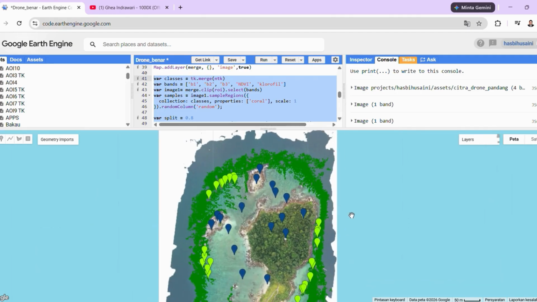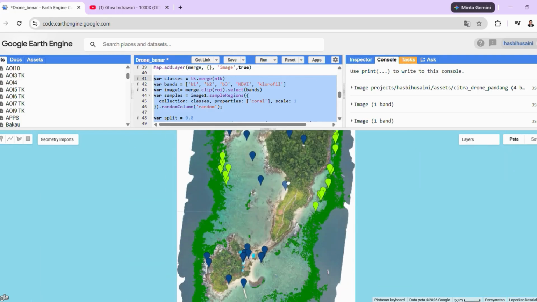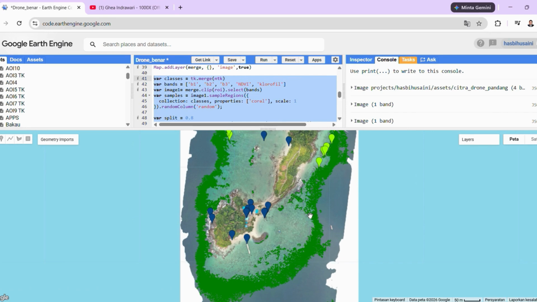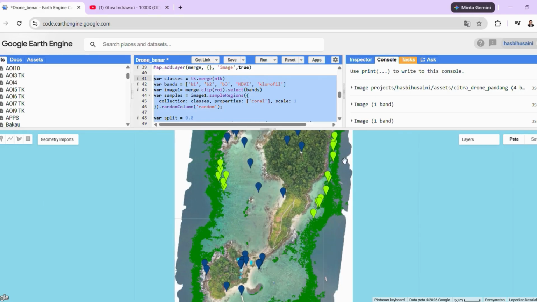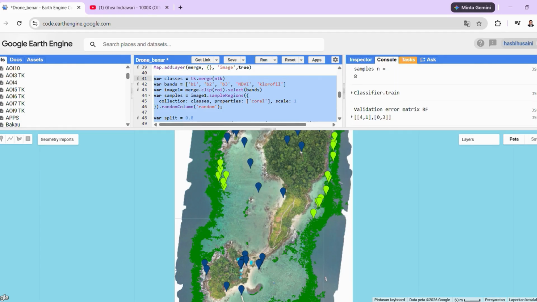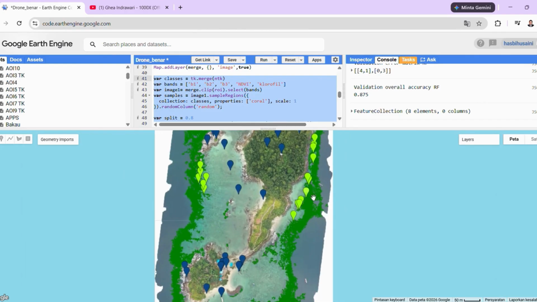The green pixels illustrate the coral reef indications. Maybe I would like to say prediction, yes. So this is the prediction of the coral reef on my screen like this. We can check the results from the models. We can see the validation in here. We got the validation of our calculations at up to 80%. This is a good result maybe, and you can check directly on the coral reef extent in here.